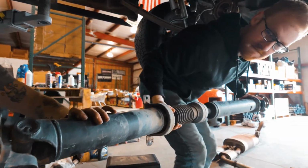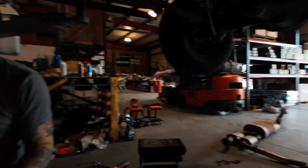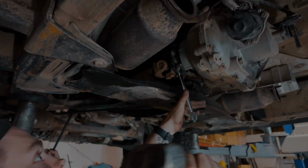Check your joints while you're at it. Yeah. Bluetooth drive shaft. SEMA special. SEMA build. SEMA special. Okay.